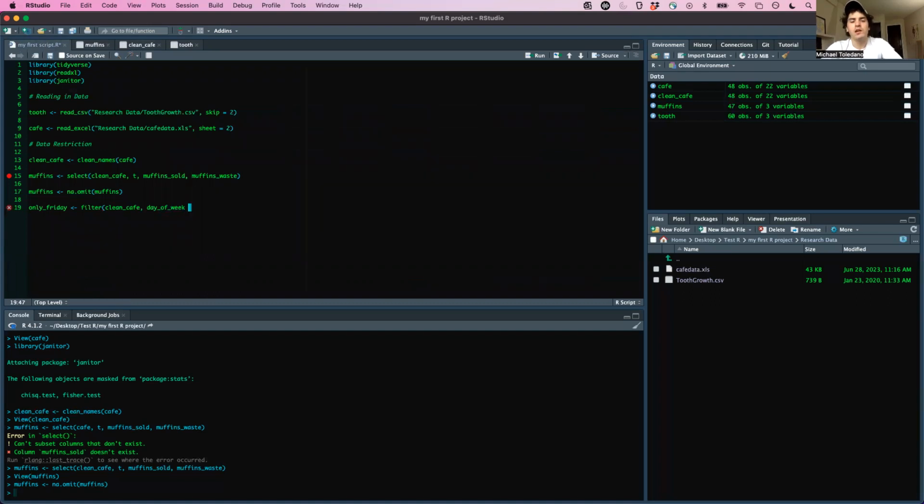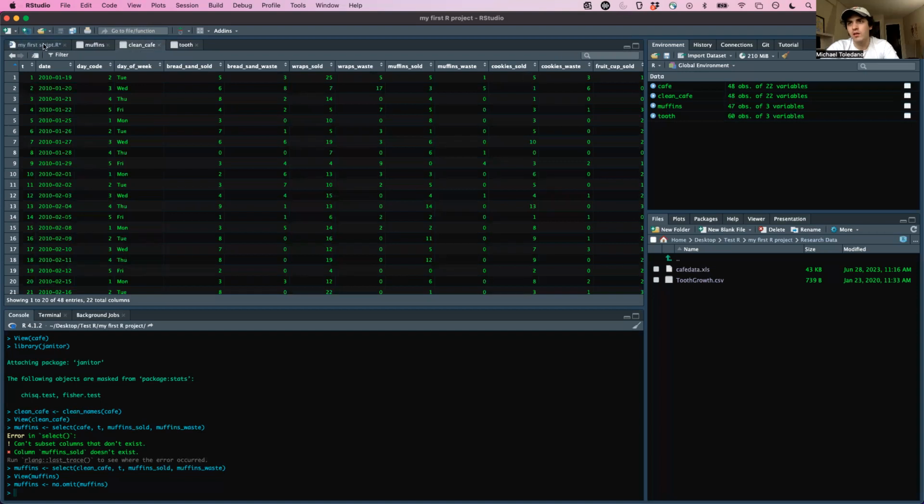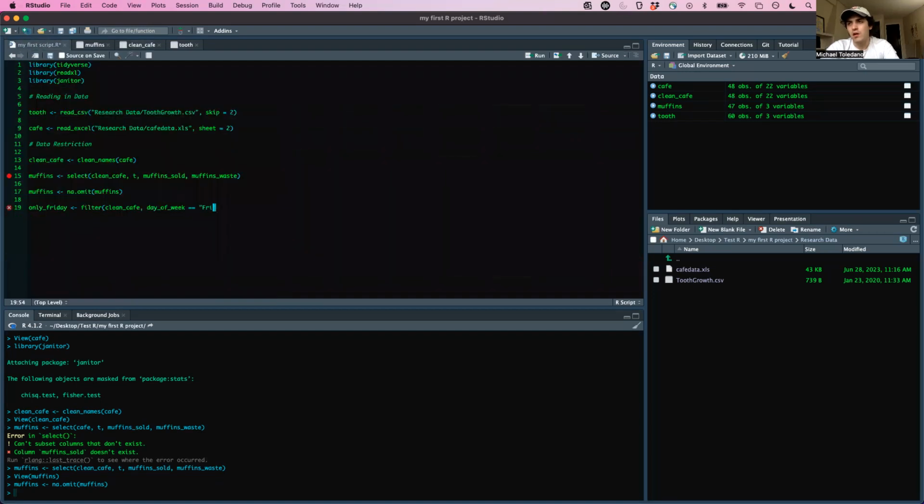The way we run this logical test for R, when we say equal to, is we use the double equal sign, and then we give it the value that we want to keep in this data set. So Friday, and then we close the parentheses.